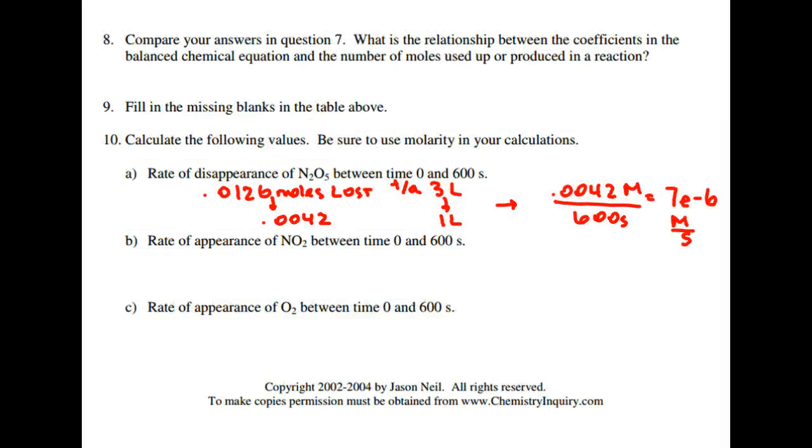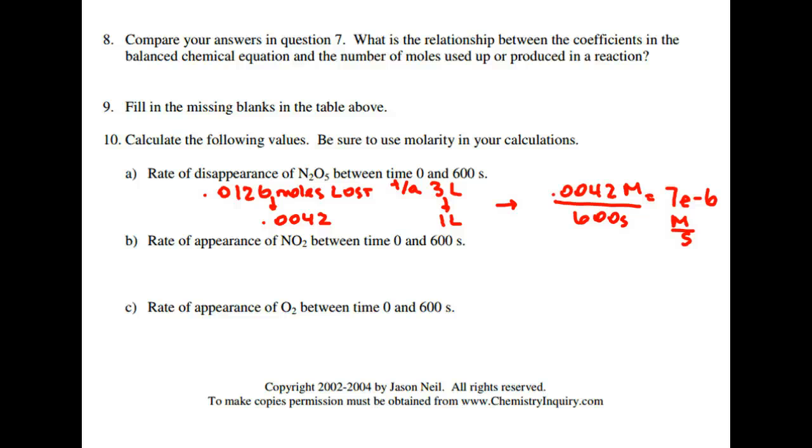In order to calculate number 10 for A, the rate of disappearance, we could do it a couple of ways. We could calculate the molarity of each one of those bracket numbers that we had on the screen in the table and then do the change, or you could do the change in terms of moles and then figure out the molarity. So I did it based off the change in moles, and what we found was 0.0126 moles were lost, which is a negative amount, meaning lost.